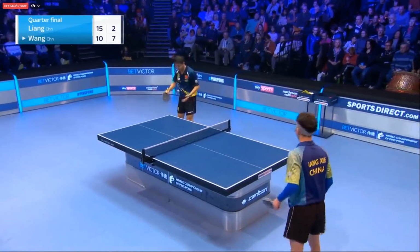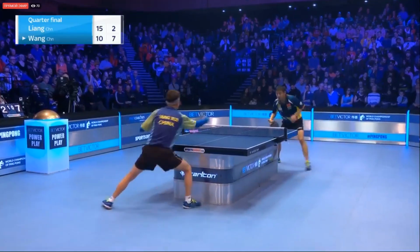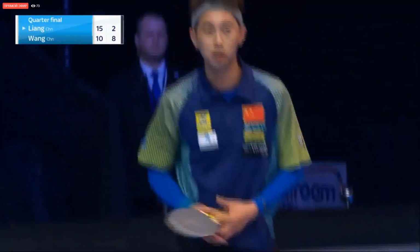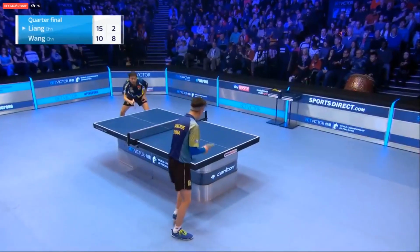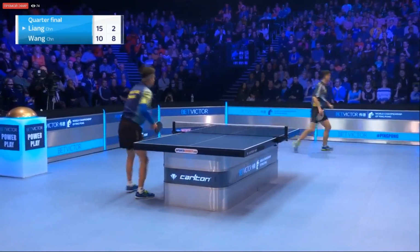Liang being just outplayed by Wang. Wang seems to have tamed the scale and the range of Liang's strokes. Yeah, I think we're seeing more forehands coming into Wang's game. In the first game, Liang took a little bit of pace off his normal forehand, made sure he didn't miss, kept the pressure on. But Wang just kept blocking it back. But now he is being more aggressive when he gets the chance.